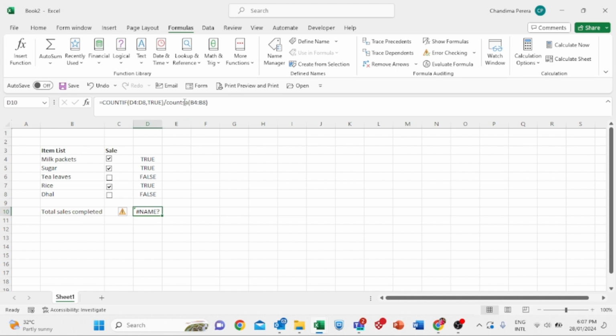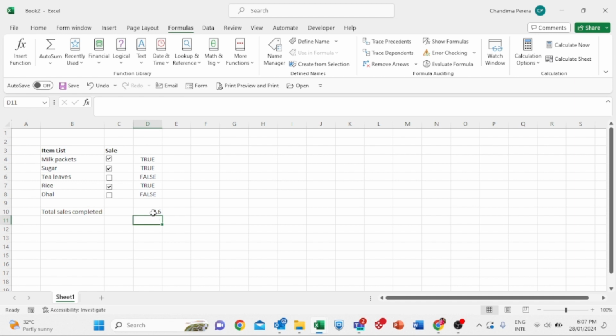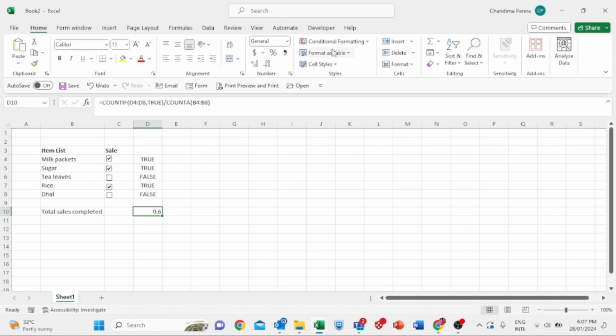Small error here, counta, not counts. Right, so you just need to give the percentage. Under the home tab, select percentage, 60% out of the entire list. If we change this, it will give you the entire 100%. This is how you can give the entire marking scheme.